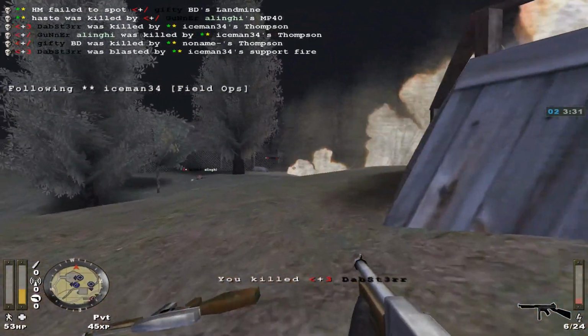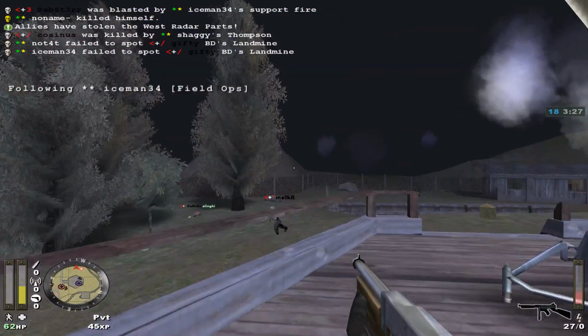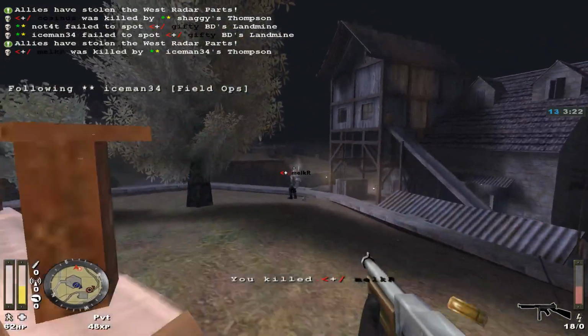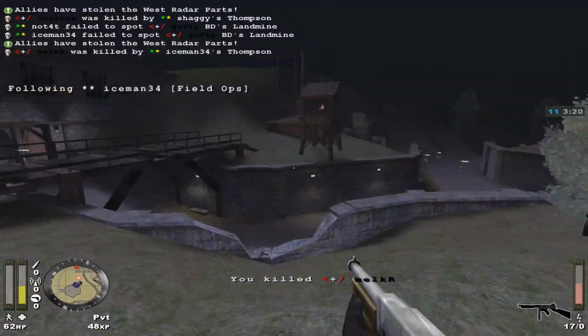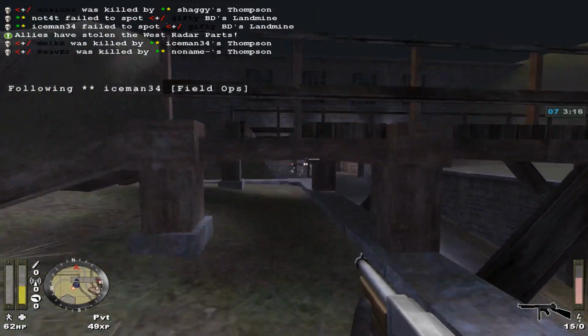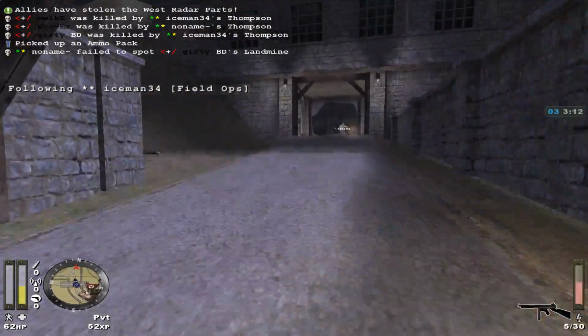Sorry, Haste, to interrupt. Haste, Iceman 34 picks up 4 kills, but is taken out by a beautiful landmine as Shaggy grabs the parts. He's running away, packing up. He's going back towards the CP, taking no chances here, the Australians, and why would they, with 3 minutes 17 left on the clock?